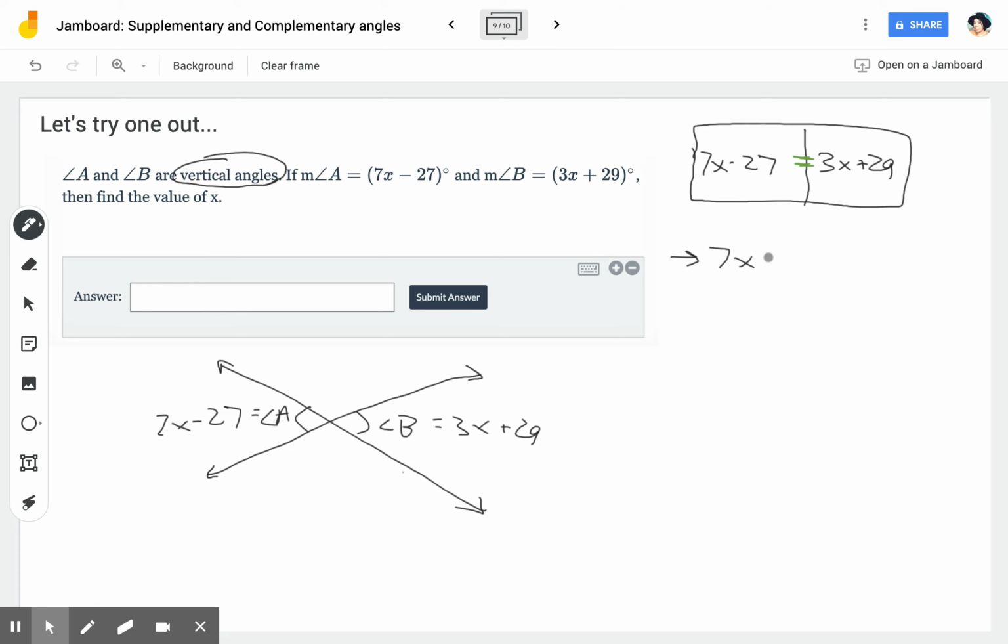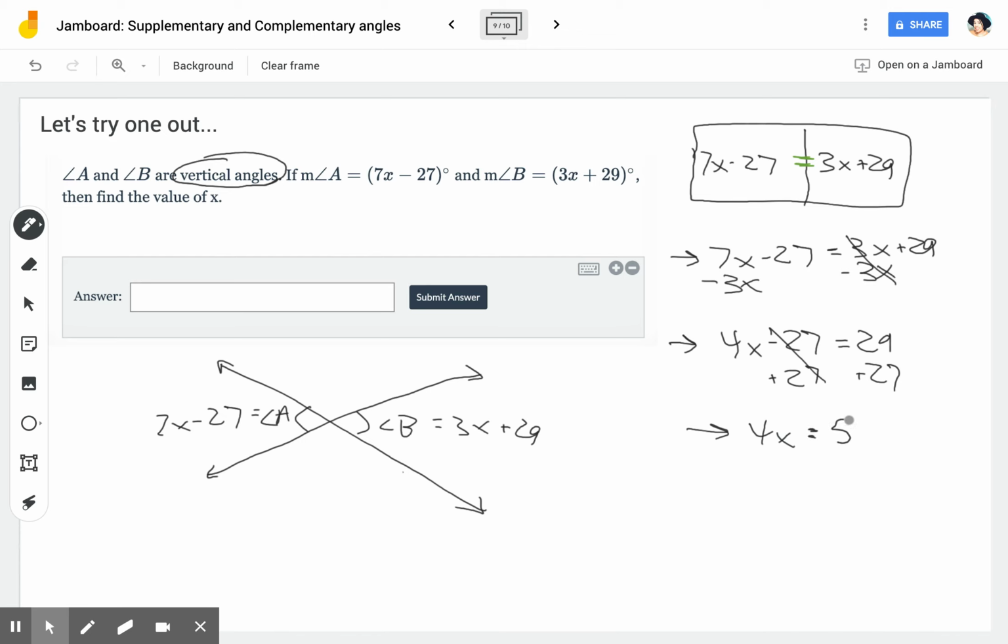So now it's a matter of having the algebra set up. 7x minus 27 is equal to 3x plus 29. I'm going to subtract the 3x from both sides, and I'm going to get 4x minus 27 is equal to 29. Now I'm going to add the 27 to both sides, and I'm going to get 4x is equal to 56. Okay, so I'm going quickly, but it's not because I'm a mathematical genius that has all of the answers in her head. It's because I have a calculator next to me, and sometimes I'm even able to just try to do it on my own in my mind. But we have here x is equal to 14.